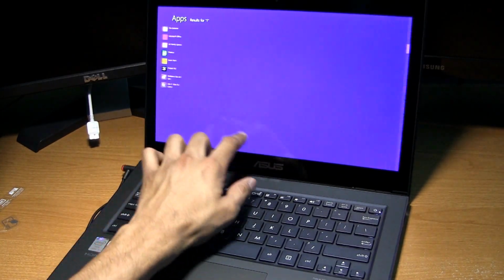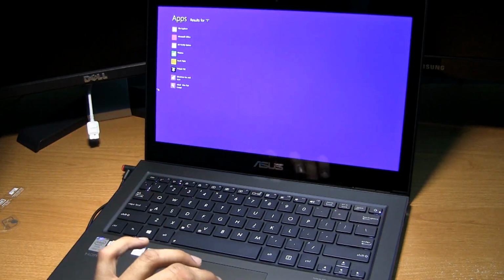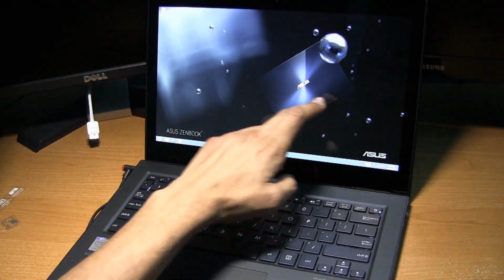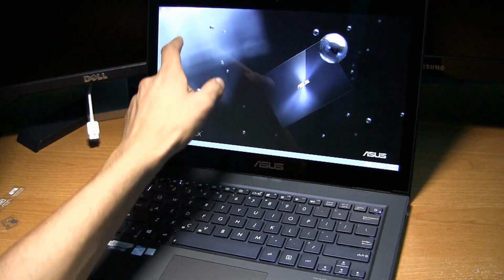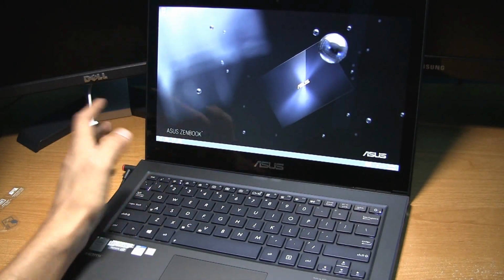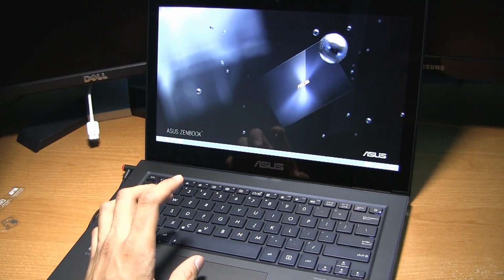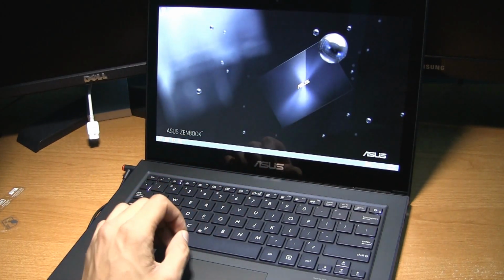And also, this one does have a touchscreen. So as you can see, if we can go back to the regular Windows somehow, there we go. We can go to our desktop right here. As you can see, I can use the touchscreen, and it's a nice touchscreen. The screen doesn't move too much, and it's very sensitive, so you don't have to press too hard to do all these options. And as you can see, the screen is very high resolution, so a lot of these icons are going to be smaller, so you may have to change the settings for that.